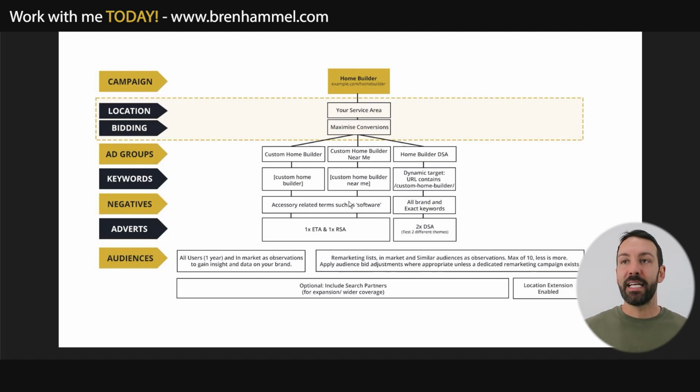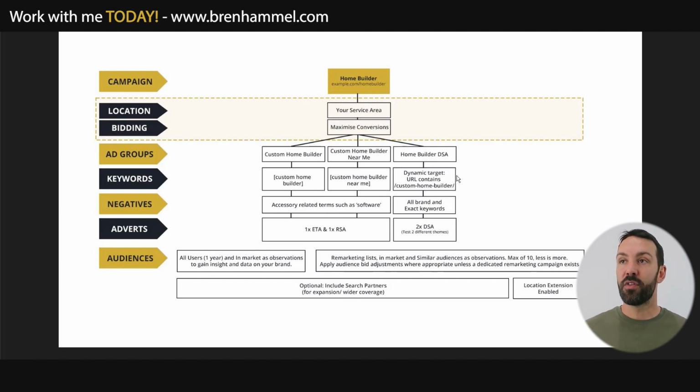Moving on, we've got negative keywords here, right? Now, when it comes to negatives, we want to stop wasting spend on keywords that we do not want to be associated with, that we do not want to show ads to, right? This is very much like capital allocation. We want to spend money where we make money, and we want to spend less money where we don't make money, or stop it altogether. And we can do that with negative keywords.